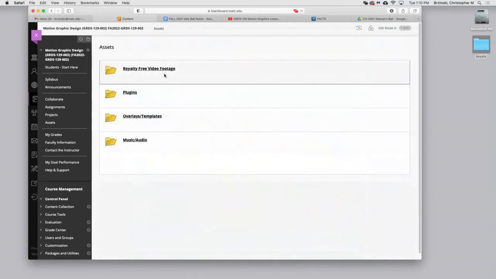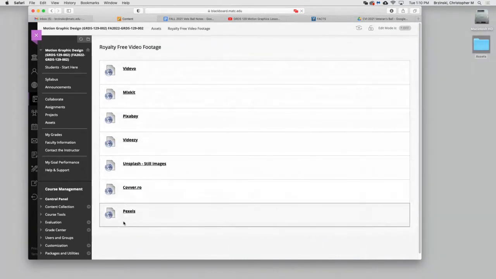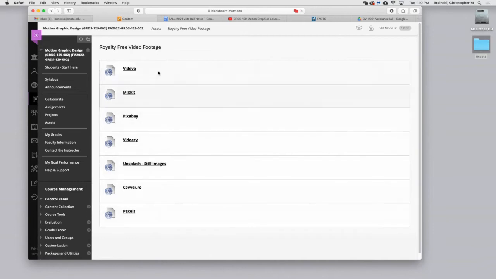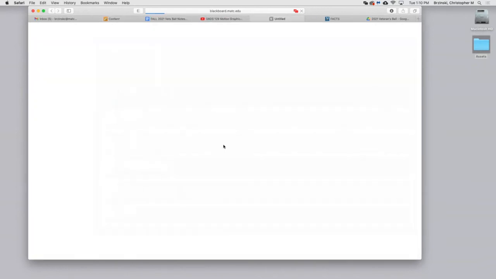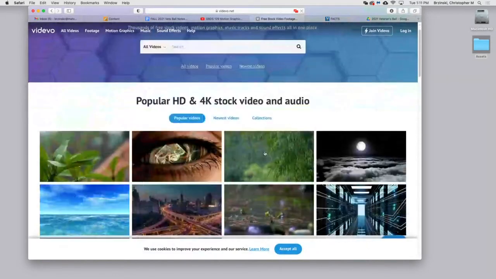Underneath assets, I have a bunch of stuff ready to go for you. The thing that's different about After Effects versus all the other software is that it's not just still images. You're going to need video, you're going to need audio, you're going to need different template things. So one of the projects we're going to do is finding different assets. There's a bunch of stuff already in here. What I'll have you do, and this is stuff that past students have found, is go look for asset sites so that you can find free stuff. These are basically all built as places to get free stock footage.